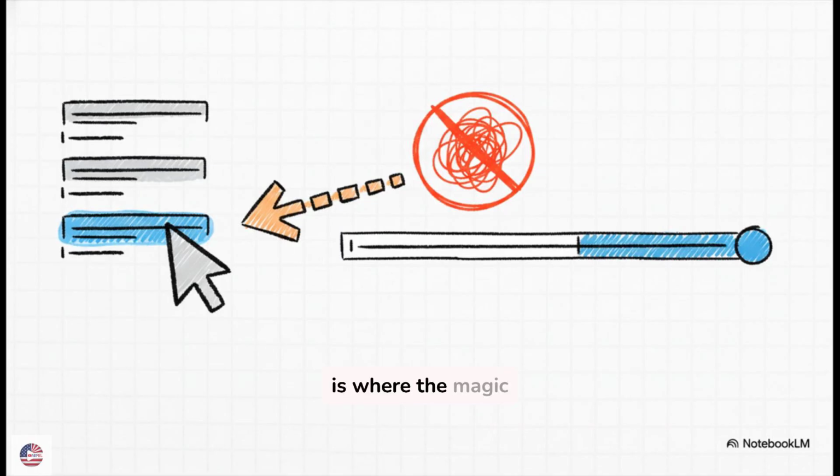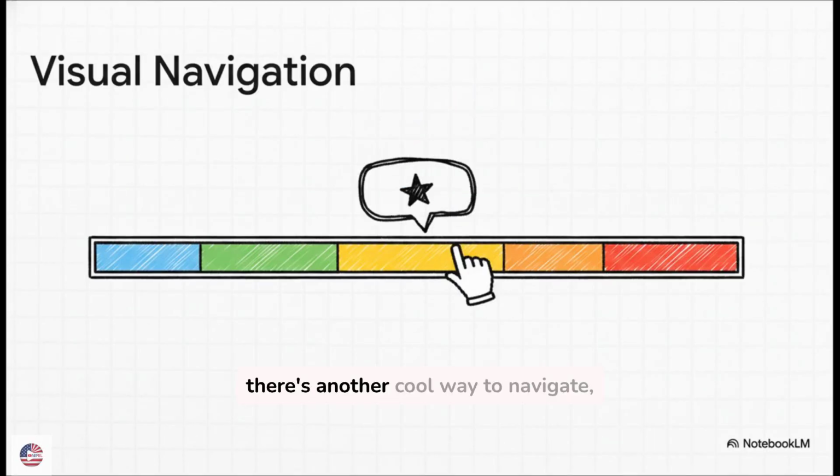And this is where the magic happens. If you already get the intro and you want to get straight to the main exercise, you just find that section in the list, click the blue time code, and bam, the video instantly zips you to that exact moment. No more endless scrubbing. And hey, there's another cool way to navigate too. If you hover your mouse over the red progress bar at the bottom, you'll often see the video is actually sliced up into chapters, each with its own title. You can click directly on any of those chunks to jump right there.